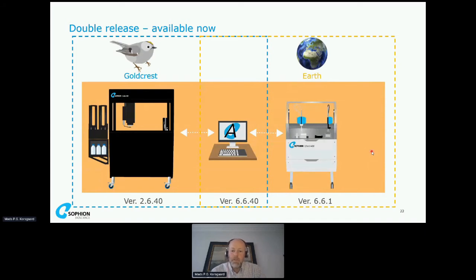So these were some examples of what's available in the new versions. There's of course a lot more to it. Some are small fixes, small news, and some are bigger ones. I've shown you some of the bigger ones, in our view, at least. And these versions are available now. You can install them yourself.